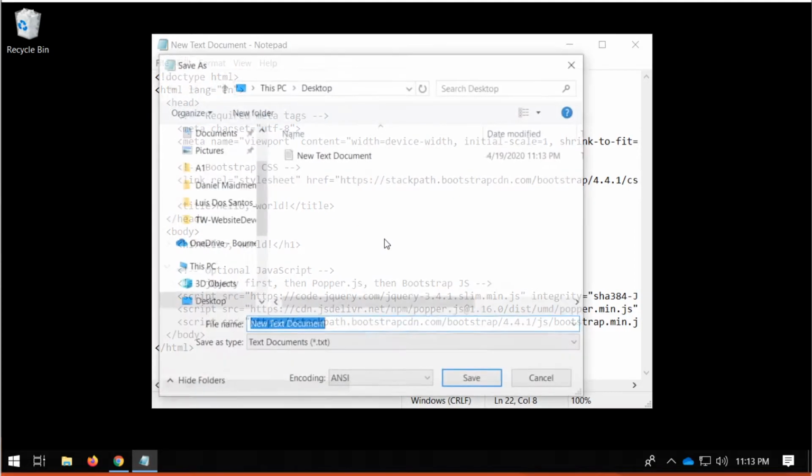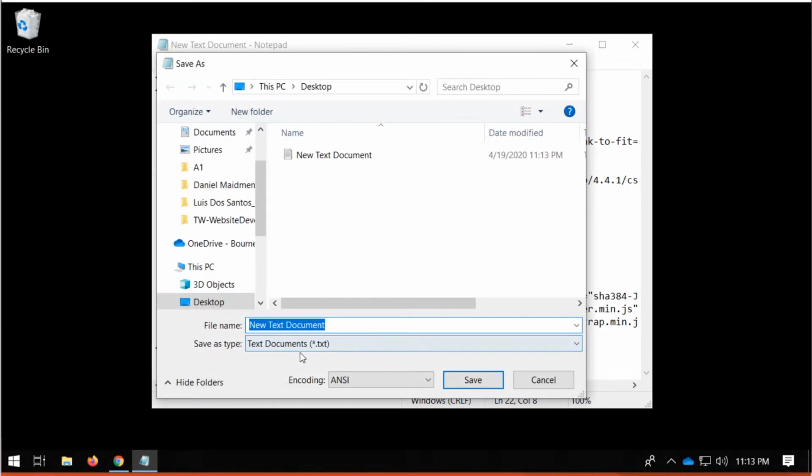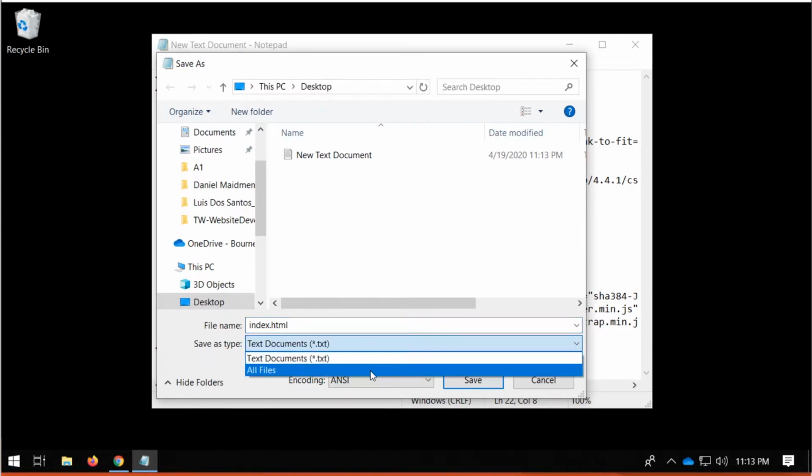So File, Save As, and then here you've got the save type. If you were just to save your file like this, you would have a text file, and that's a common mistake I see students make. So what you need to do is change the file extension. With HTML files, we need to use .html, and then select All Files and then save it wherever you want to.